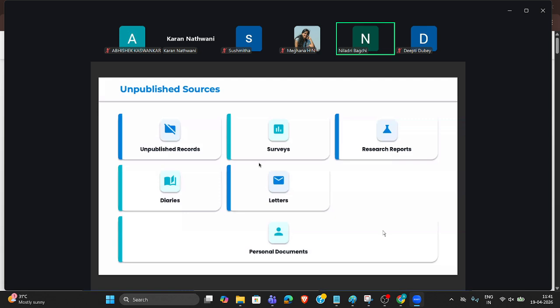So you're saying that when we don't have access to published sources, then only we should go to unpublished. Is that your conclusion? Yes, I would say yes. If the published sources are not available, then please go with the unpublished, but make sure that related stuff is there to show your claim is correct. For example, a very bad example: if A is equal to B and B is equal to C, can I say A is equal to C? Yes, by mathematics we can say that. Exactly, that is what the unpublished source is.